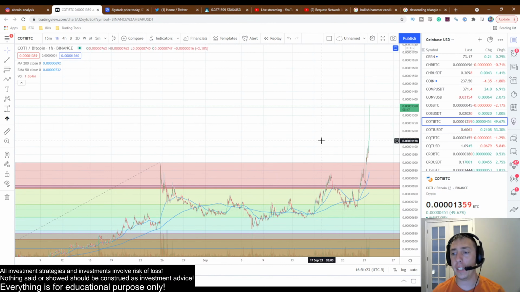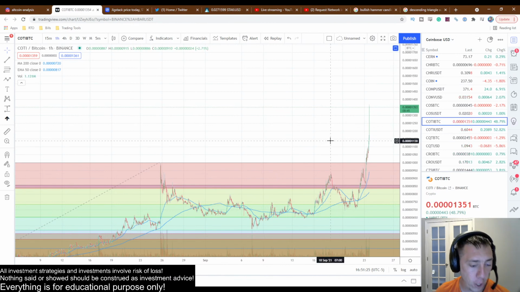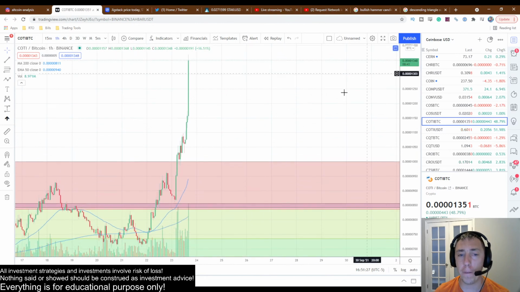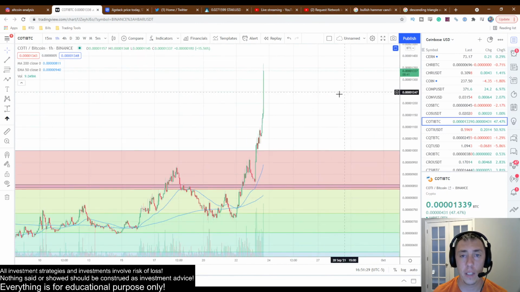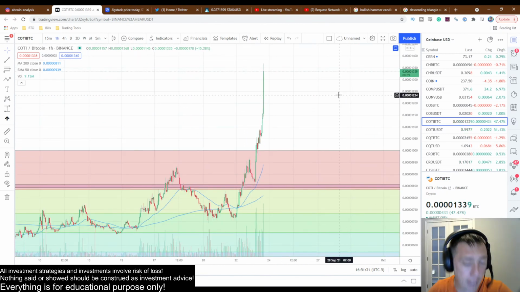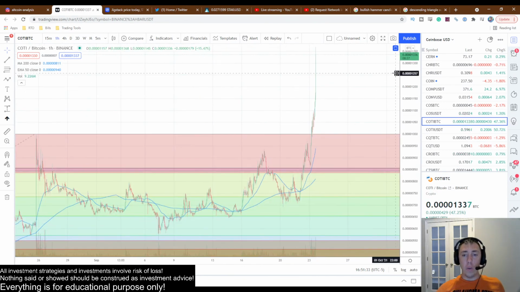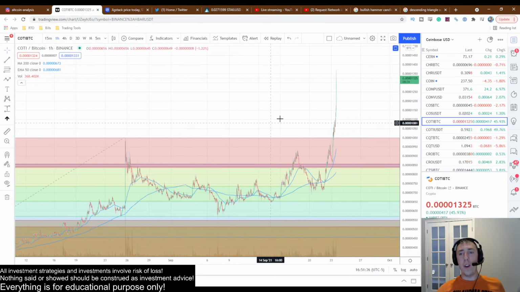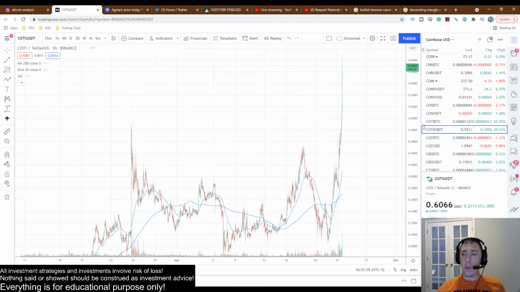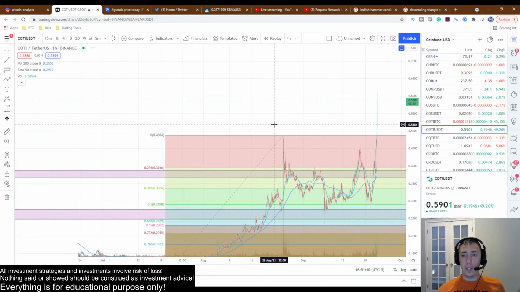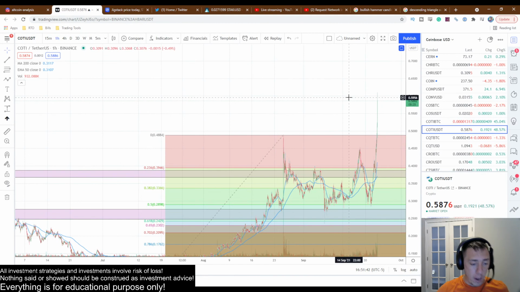Is that the right idea, guys? Is that what I should be doing right now? Should I just go out there and buy it right now? The answer is no, right? No, no, no. Does this look really strong? Yeah, of course it does. It looks really strong, and I'm really, really impressed by it. Honestly, I am.